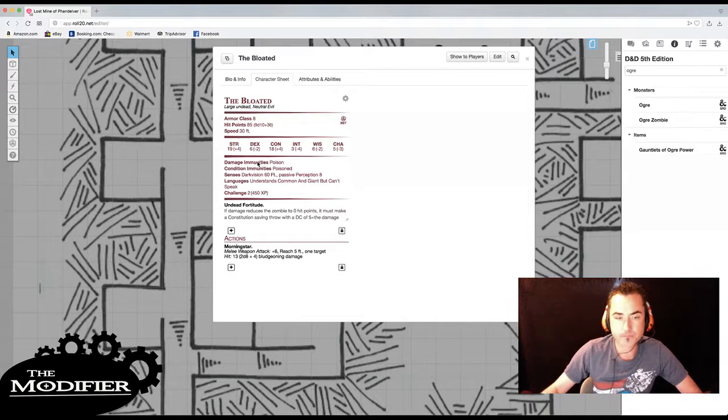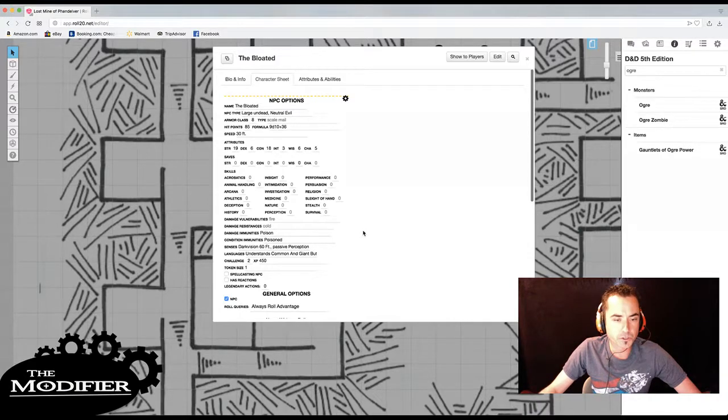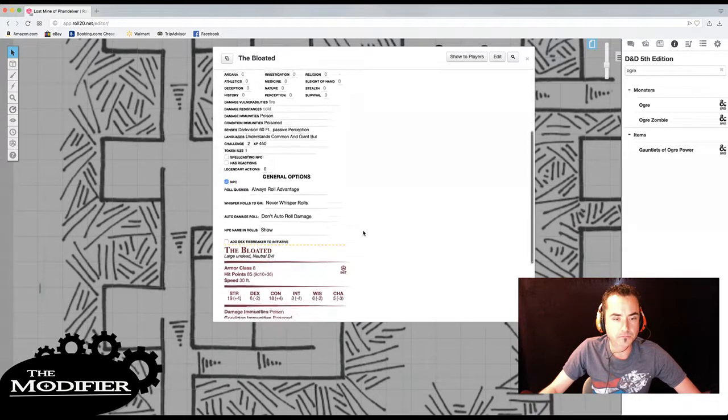That's interesting, I just noticed this. When I look at the ogre zombie, it says that its wisdom modifier is -2, and there aren't any saving throws listed in here. But the actual wisdom saving throw for an ogre zombie is +0 instead of -2. So you don't use the modifier on the ogre zombie, and we're going to have to change that.